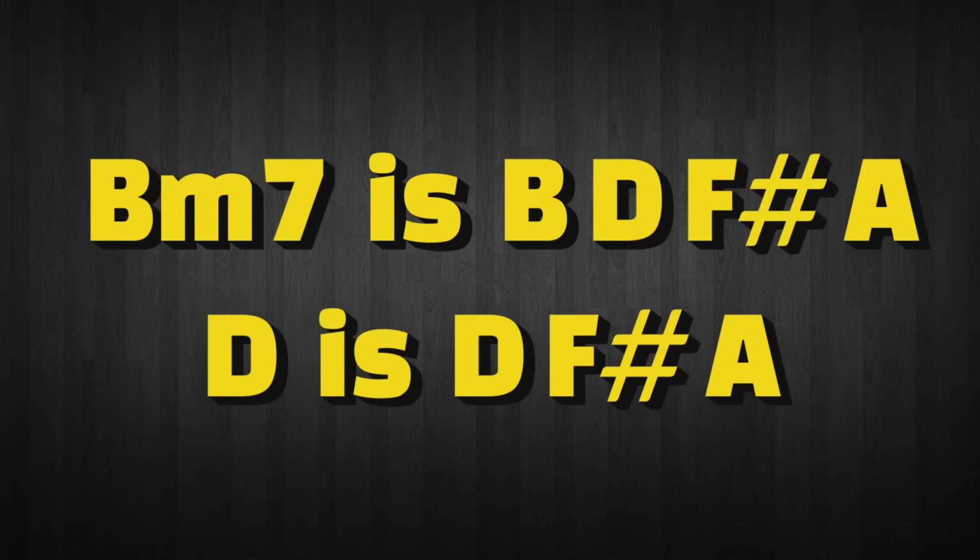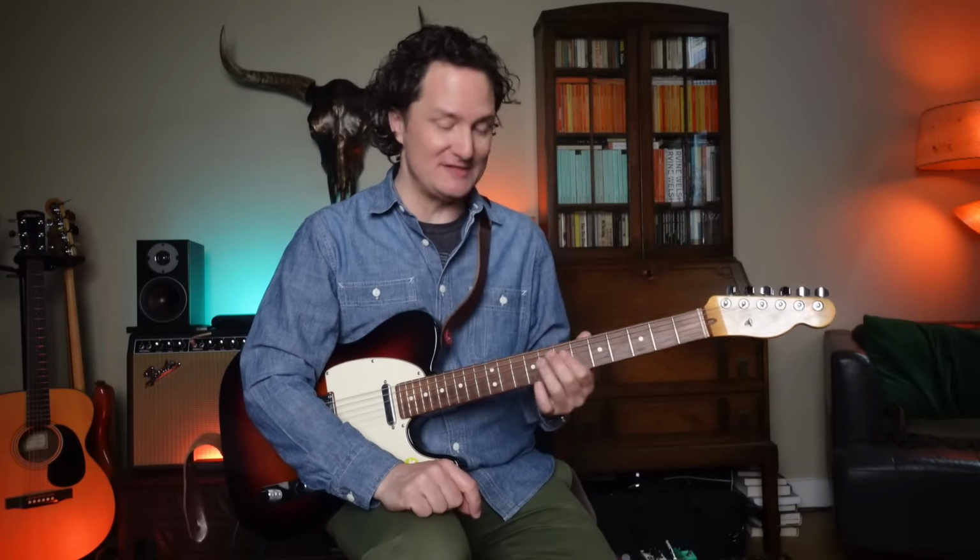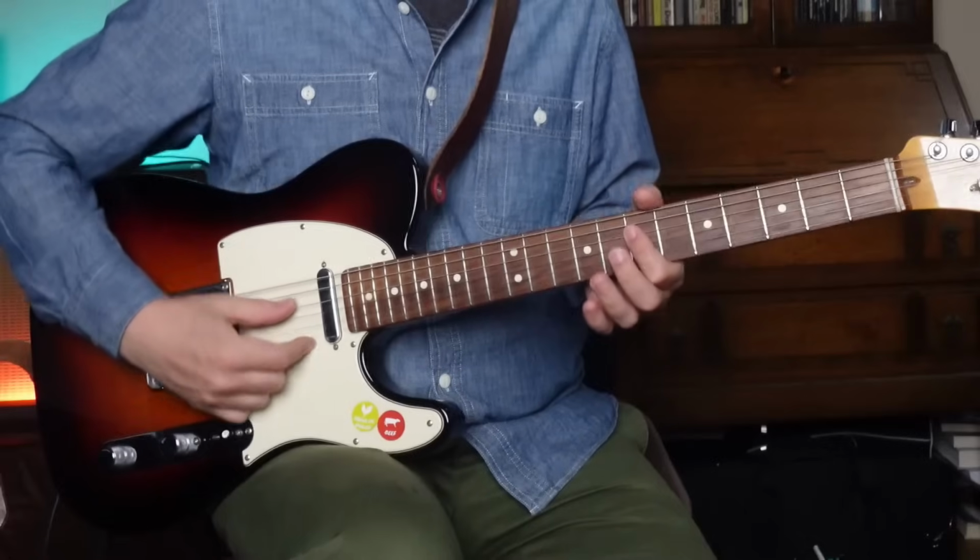That's really interesting because what happens with some of these chords is that they share a lot of the same notes. And in fact, a D major chord is very similar to a B minor, especially a B minor 7 chord. They share some of the same notes. And so that's why, in some cases, they end up being the exact same thing. And we can literally just use this for that B minor / A.